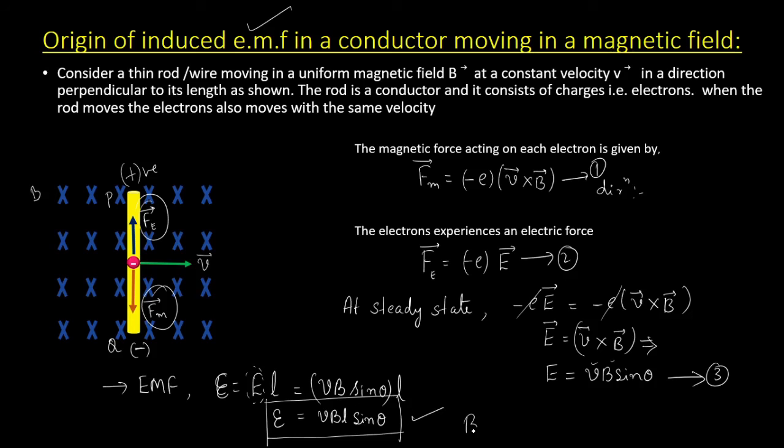Just look at this. What is this equation telling you? This conductor, which is now moving in a magnetic field, is actually behaving like a battery. You can make your own battery. What you need is just a conductor and a magnetic field. If you just move that conductor in a magnetic field, you have created your own battery. Right? So that is the beauty of this equation, and this effect is coming because of the magnetic force which is acting on a moving charge.